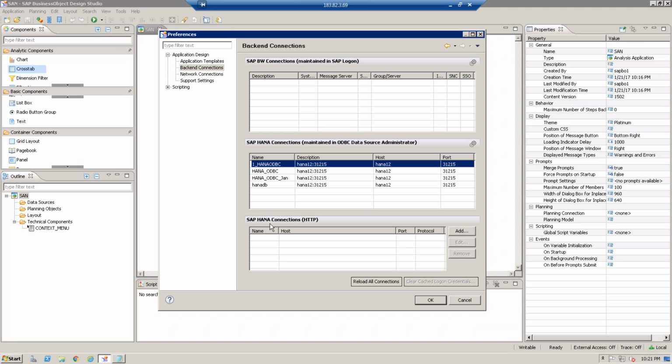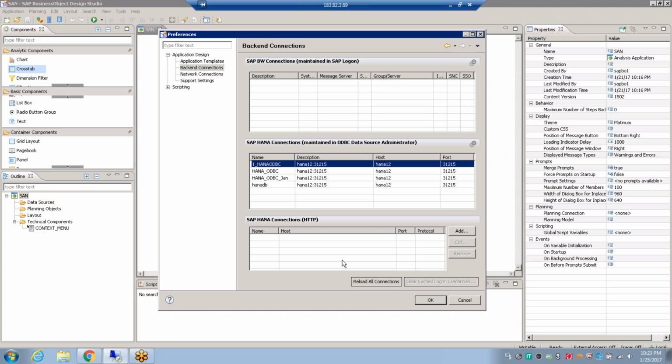Here the SAP HANA connection is there. When you are connected to BI Launchpad, a fourth tab will be there, which will be your SAP universe. Universe comes in handy mostly, I will not say only, in the non-SAP situation. For a non-SAP backend system, universe is the only interface by which you can communicate to the Design Studio tool.